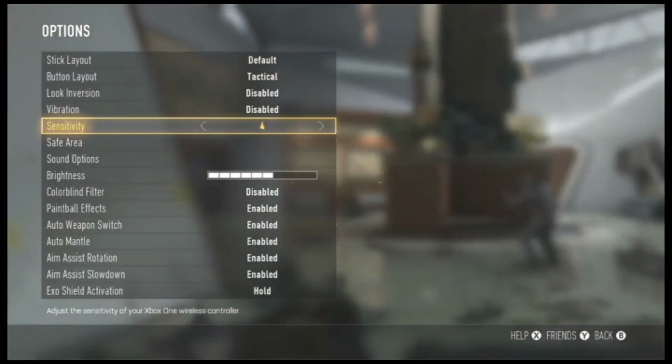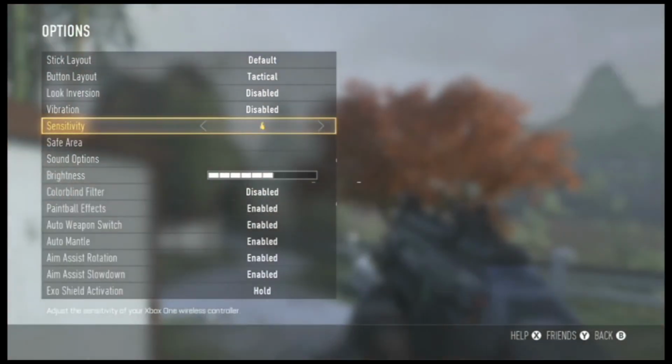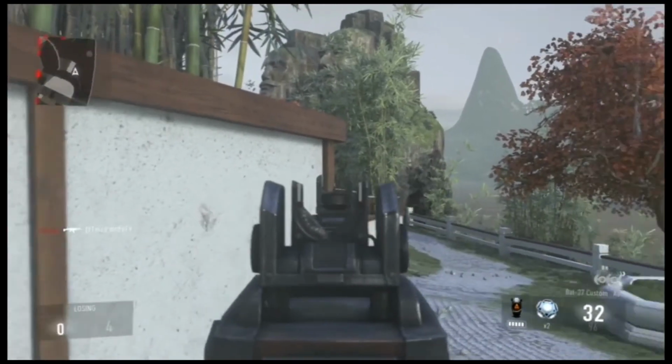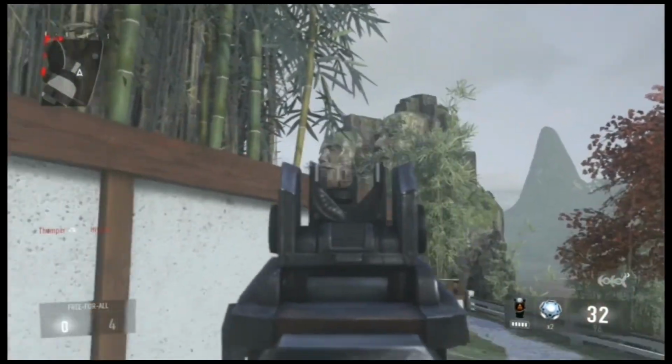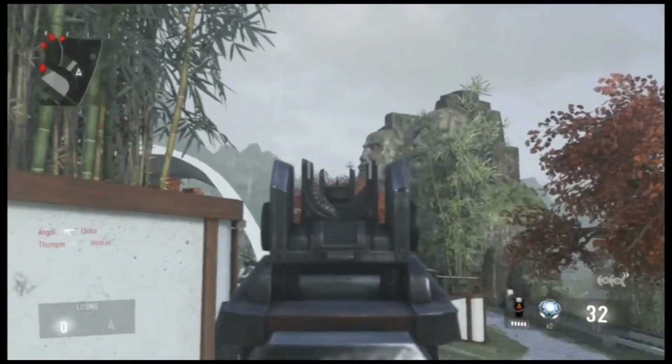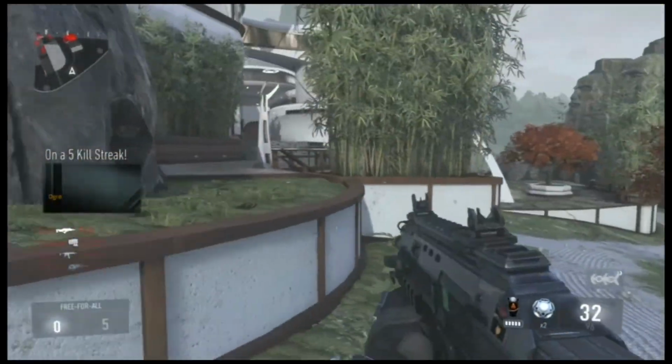exo movement. If you have a low sensitivity and you're aiming down sights, as you can see, I aim pretty slowly while I'm aiming down sights, so it's hard for me to, like, if they boost in the air, it moves really slowly, and also you turn kind of slow. But you have things to help you when you turn.